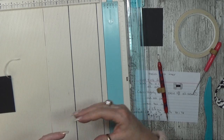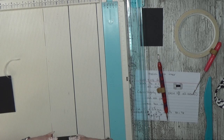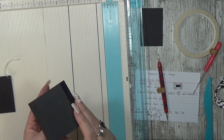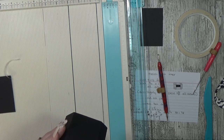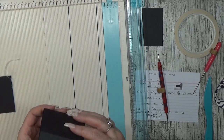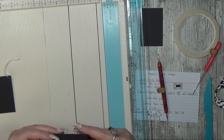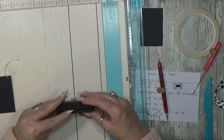And now I see that my 2 plus is not that much of a 2 plus. And I tested it out because you can say, why did you not just score a 2 and 1/8? Well, then it's going to be too big, and I don't want that. So that's why I made a 2 plus. So just test it out, guys, how you can make a nice 2 plus.